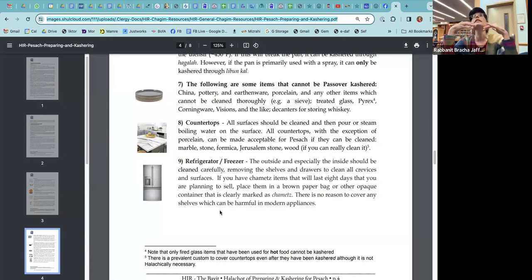And we don't want anything chametzdik that may have been stuck to a shelf in the refrigerator to stick to a Pesachdik pot and then somehow get infused in our chametz food. But once you clean the refrigerator, you're done. You're finished. You don't have to line the shelves. Not only do you not have to, if you want to, you can. But once it's clean, it can't transfer any taste.